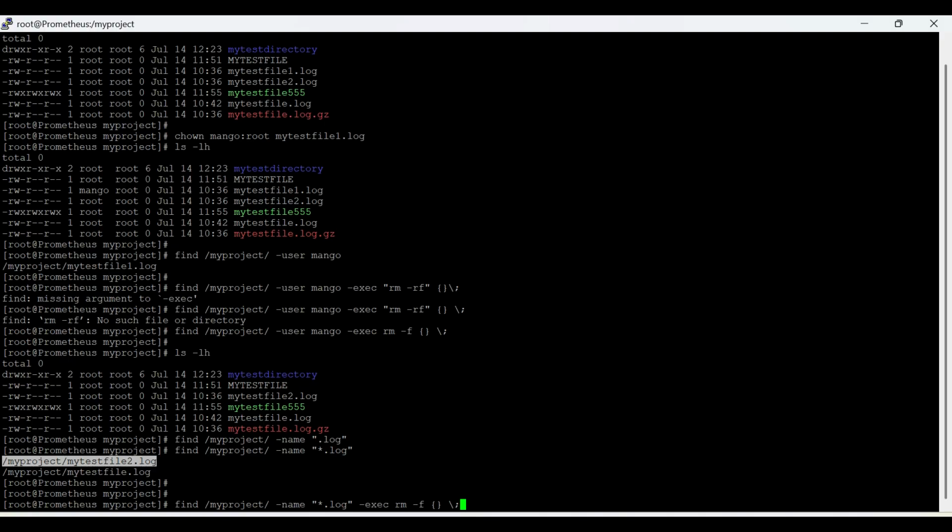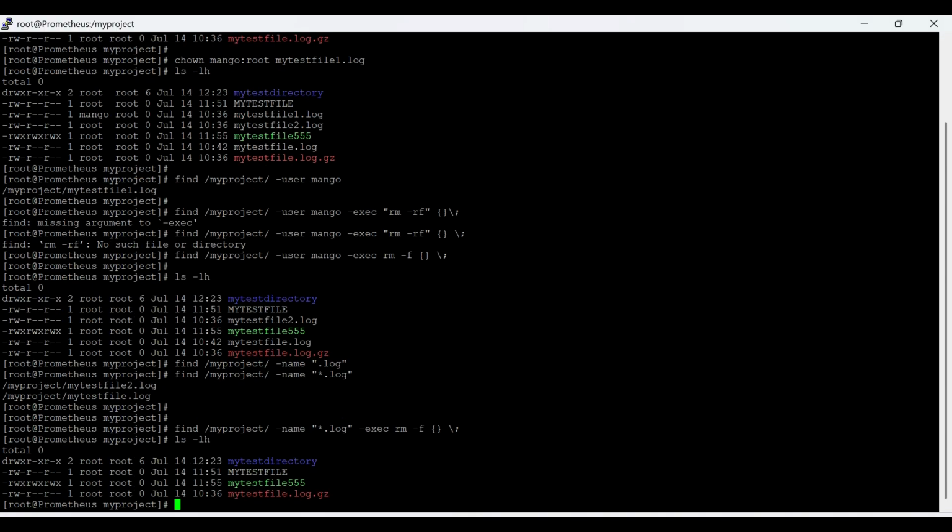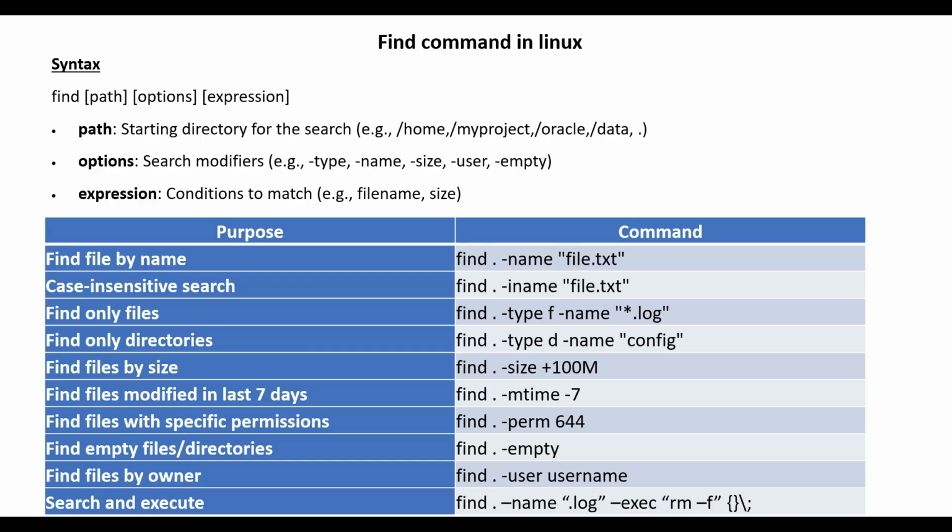That is why we use curly braces here. Whatever matching paths are coming, go and remove all the files. Now I'll execute. Now let me check ls -lh. See what happened. Both the log files got erased. So this is the advantage of the find command with exec.